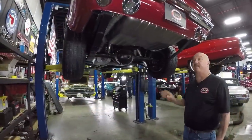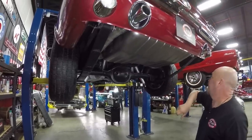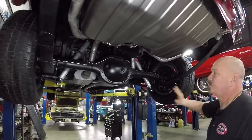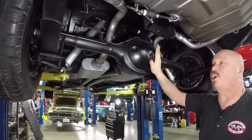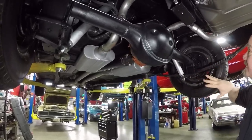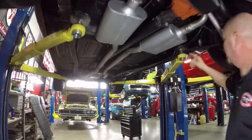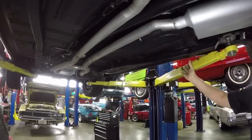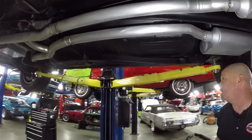We're underneath this Mustang now, and she's pretty under here too. They've got the exhaust coming out through the valance. Gas tank's all painted up. The exhaust looks like it's new. The drop downs look good. The frame is in beautiful shape. We've got an eight inch rear end here with right around a 2.80 gear in it, and it is an open rear end. Looks like new shocks. They've got some lowering blocks in here to give it that nice stance. You can see the frame and the floorboards look great. Flowmaster mufflers look good.